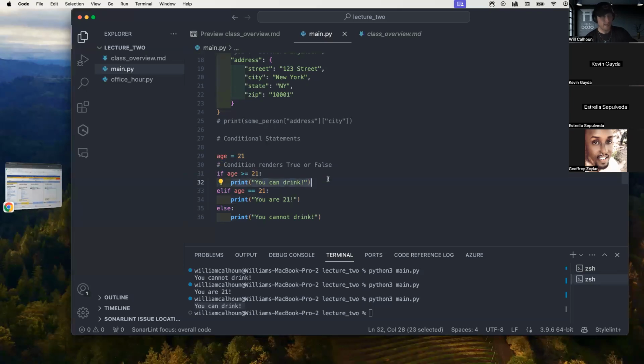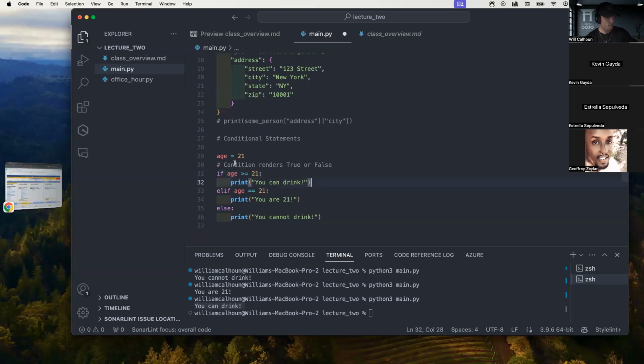Therefore, it enters into that and skips the rest, even though this is still true. It doesn't even read it. It just totally skips it and goes on to line 37, because the first one it satisfies is satisfied with the condition.